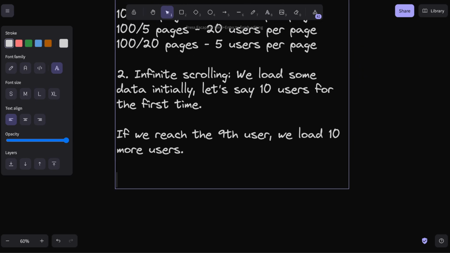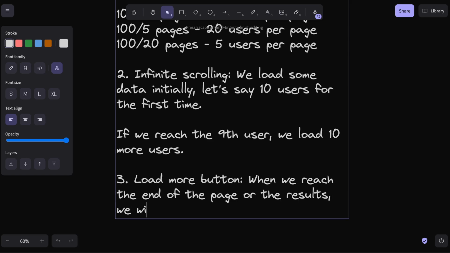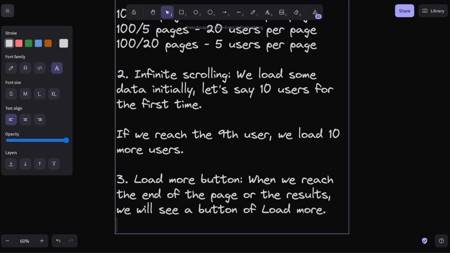Now the third one is called load more button. This is similar to the first one, which is offset based. In this load more, when we reach the end of the page or the results, we will see a button of load more, which means if you click the button, 10 more or some more results will load up.